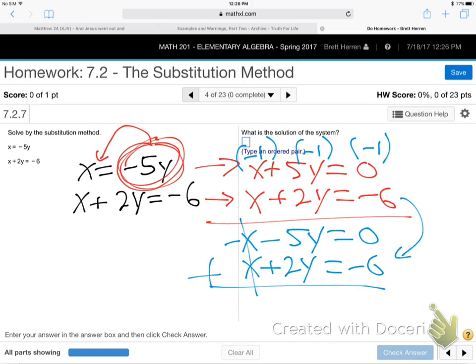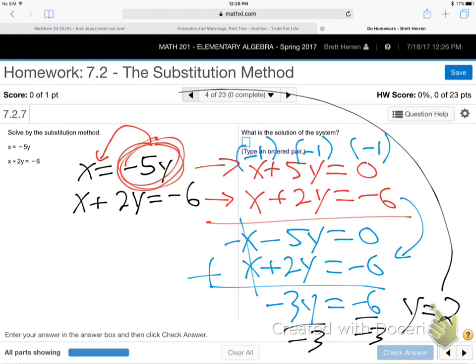Now add them up, x's eliminate, huh? Is that good? So I'm just doing the same thing we did for the first hour and a half. I just had to line them up first. So this is what? 2y minus 5y is minus 3y and minus 6. Last step to solve for y, divide by minus 3. Y is positive 2. Two negatives make a positive 2. So we got y. Now I'm running out of room, so bring it over here.